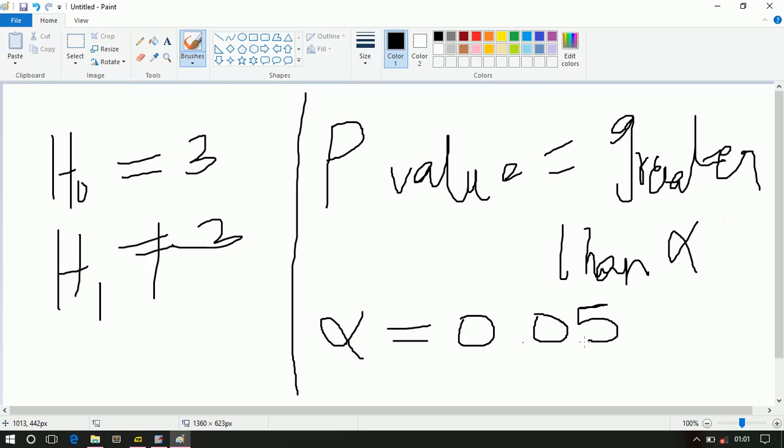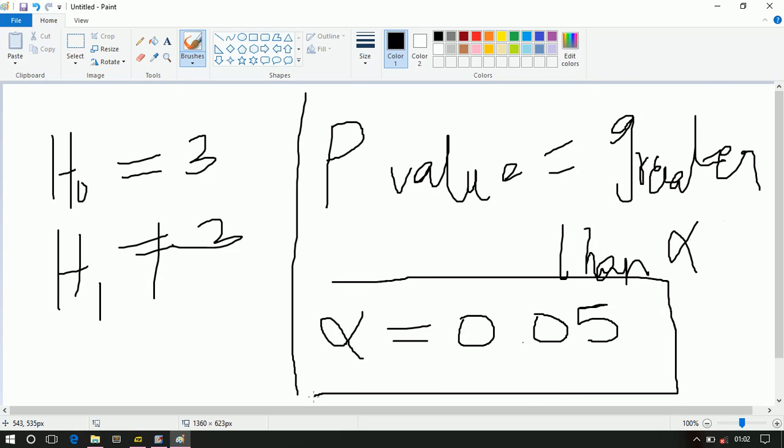So what does it mean? It just means that I'm okay to make a 5% error. In statistics we call it type 1 error. For example, in this case, if I have done exactly 3 minutes for the past 2 months, but the result shows that I didn't, it means I am making a mistake. That is the mistake level. So I am ready to make a 5% mistake.